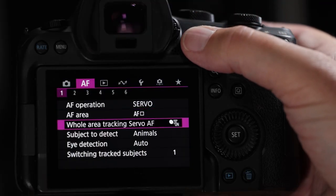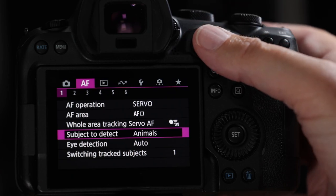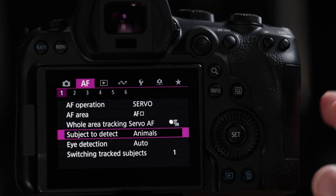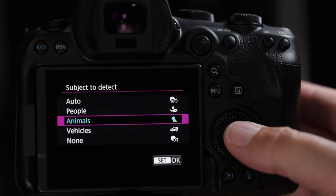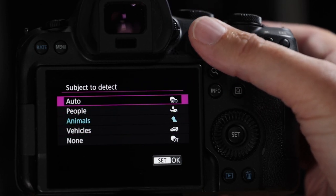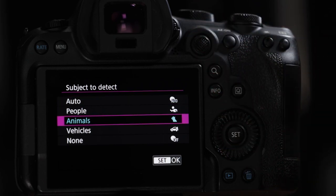All right, guys, so that was the autofocus areas, and we also introduced tracking and detection as well. But just to recap, so detection, also called recognition, it's subject detect. That's subject detection. That's got the special AI chip that you engage when this is on, and you can choose between people versus animals, vehicles, or auto, let it select it. Guys, for birding, just always keep it on animals. Animals are cats, dogs, birds, horses, and zebras.